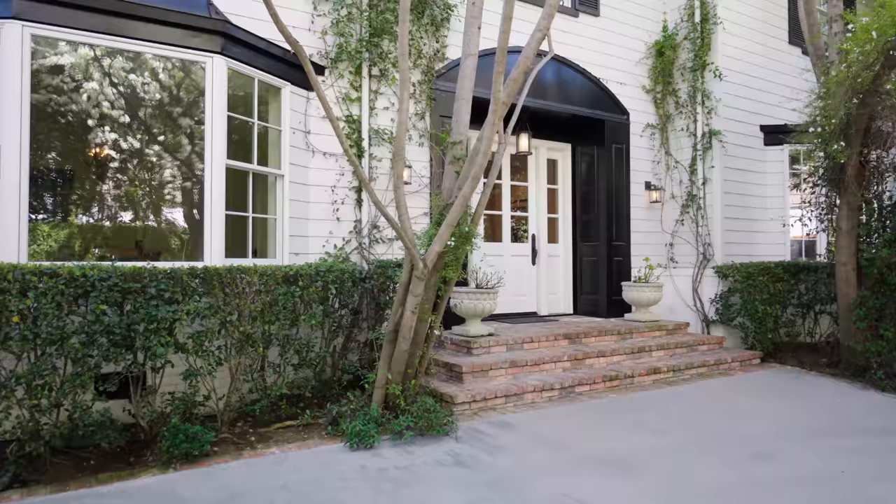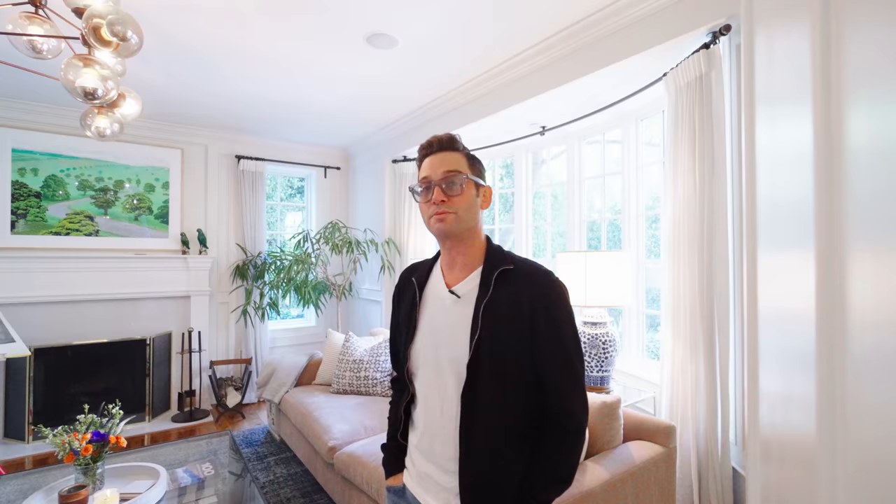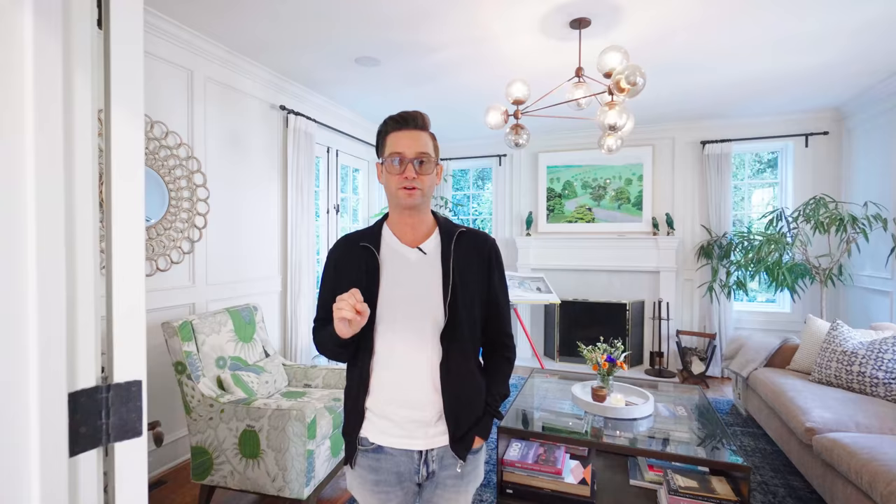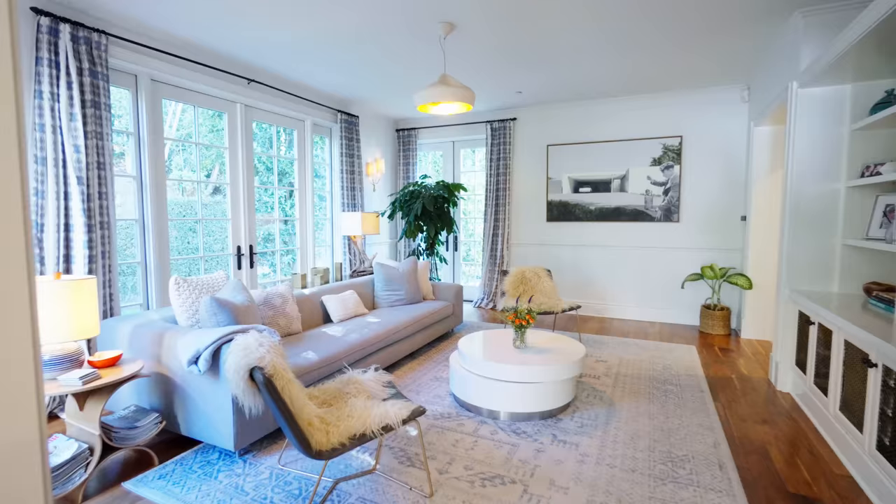So guys, let me take you on a tour of the house. For many of you that don't know, a formal living room is really used for nothing — it is meant to look at. It is beautiful. It is a room that you do not want to put your feet up on the furniture because it is usually generally very expensive. This is a perfect example of a room that is not meant to be used, but very attractive and should be looked at from the outside.